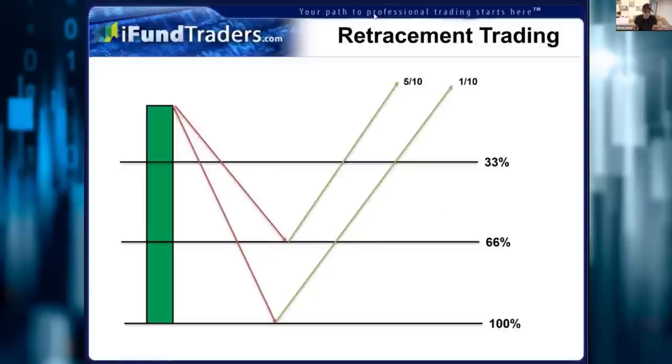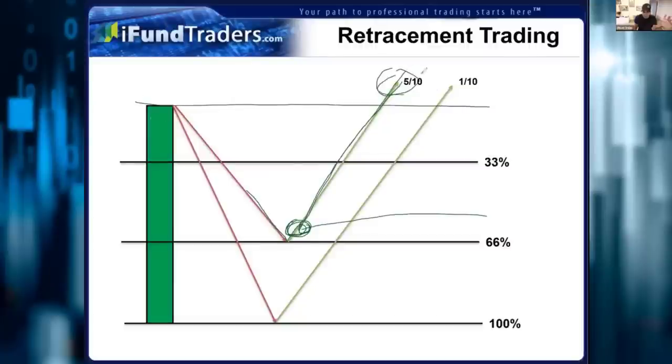if I come into the market and I buy a 60, 66% retracement. So if I come in and buy this area, when the stock drops and starts to move back up off of a 66% area, I will be right that the stock will likely move to a new high above the strength 5 times out of every 10.